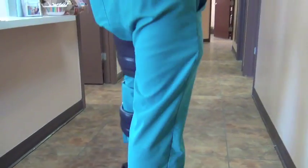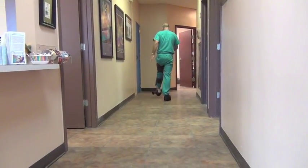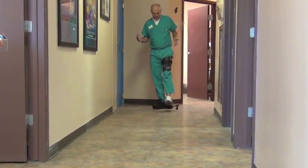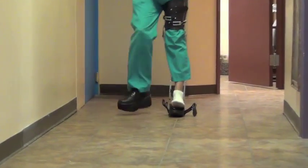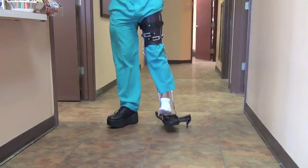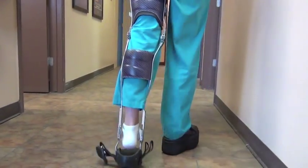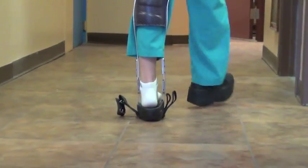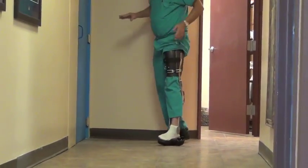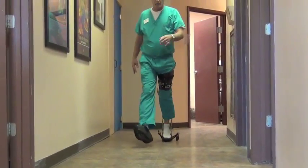I just want you to see that in gait, I walk really pretty normally and I would walk better if this were in a shoe because my foot is all over the place. But there's no way to show inside a shoe how this works, so I opted for this design. This is very easy to walk in and as you can see, my heel has not once touched the bottom.